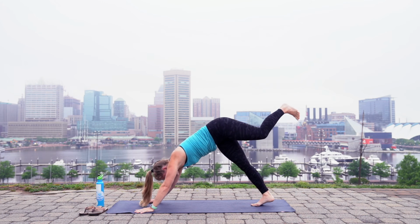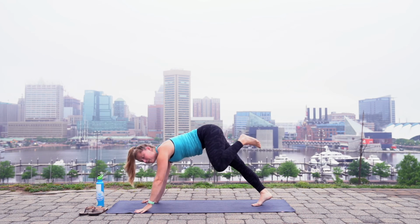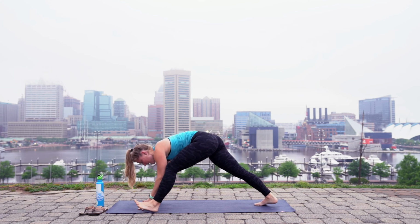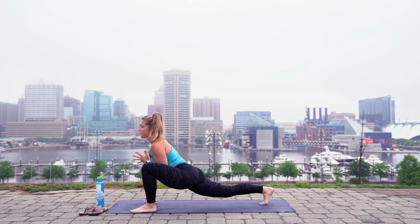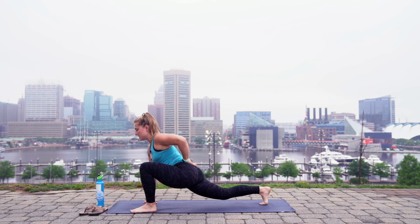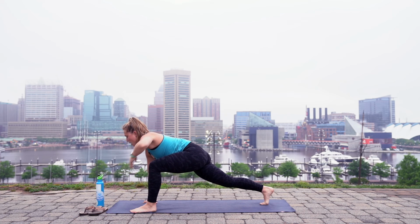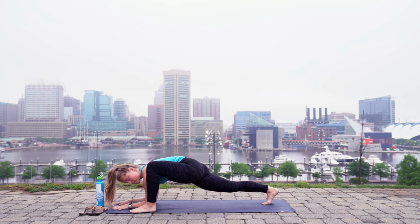Right foot presses, left leg high to the sky. Now we're gonna step to the outside of our left fingertips. Hands inside the foot, lizard pose. So you wanna feel like your heart is reaching forward in this pose and that your hips aren't sinking down, so align your hips. Option to drop the right forearm and the left, or keep them up.